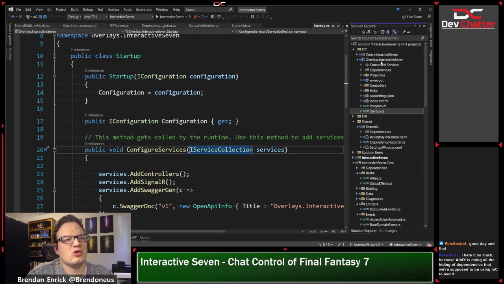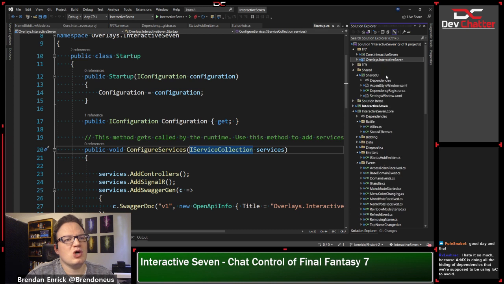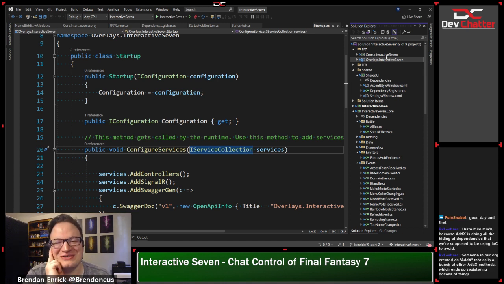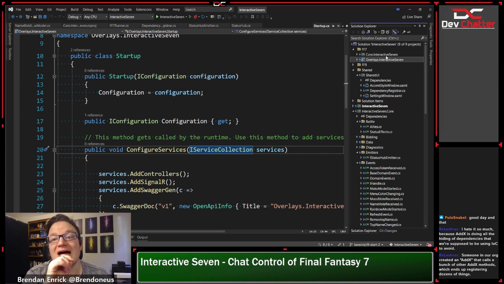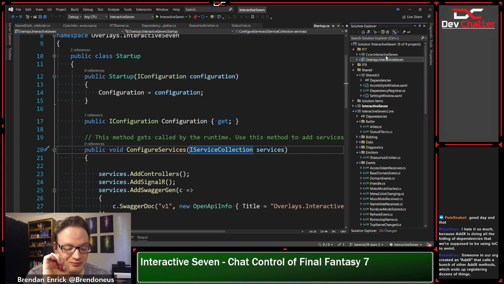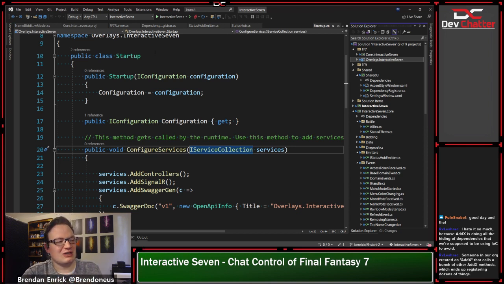So it's in the core project where we run into a problem. Overlays is a separate thing technically. Now, when I think about it, you don't like it? Yes. Opinions abound. Reasonable people can disagree on this stuff. You don't like that we're hiding the dependencies, they're supposed to be using IoC. Yes. So the reason I don't mind it is because it's pretty easy to look up what's going on in there. And I do like the click to go to the methods kind of thing.